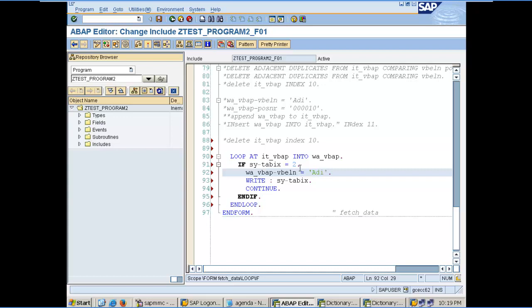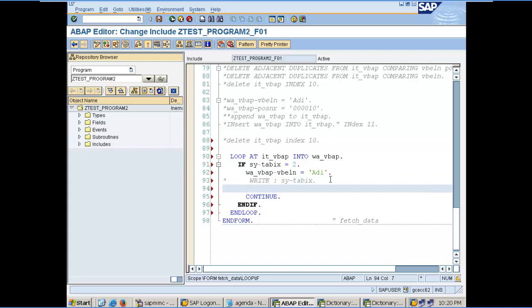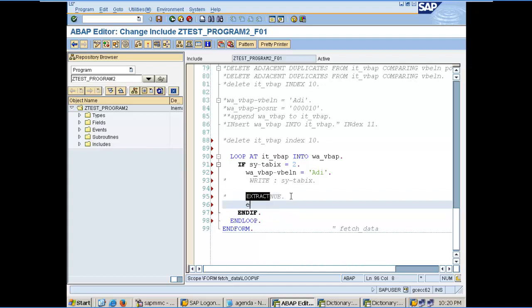And then what I am telling the system here is that you modify. Let's comment this. What you do, you just modify the value of VBELN to Adi for the second record, and then modify the same in my internal table also. Modify IT_VBAP, that is my internal table, from WA_VBAP.